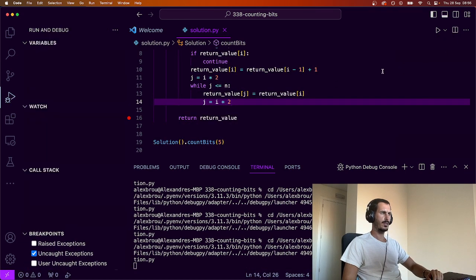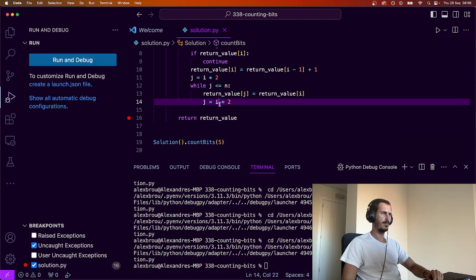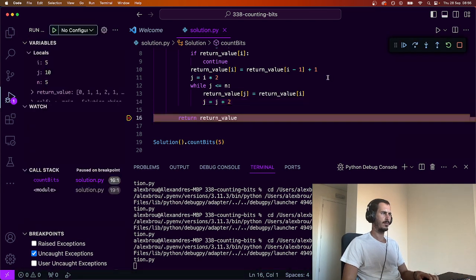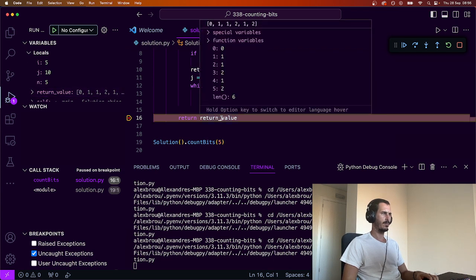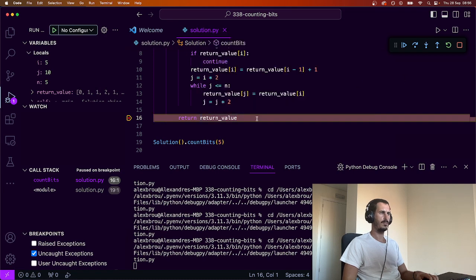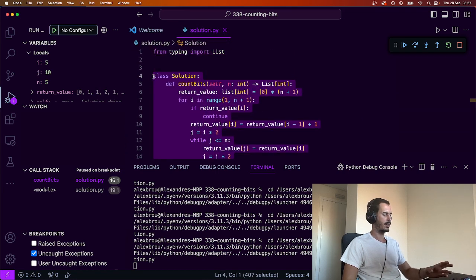See if this works. Sorry, not i, j. We're multiplying j by 2. So return value is 0, 1, 1, 2, 1, 2. Okay, let's submit this.